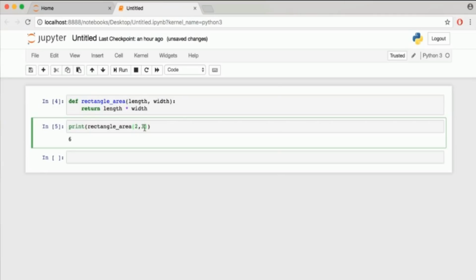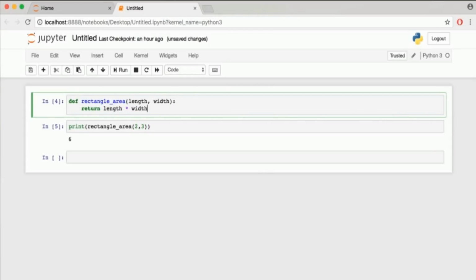If you've ever programmed before, this should be very familiar to you, aside from the change in syntax right here. Before wrapping up this video, we can actually print the area directly inside the function. We don't actually need a return value.